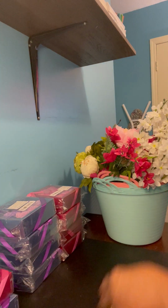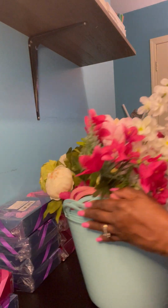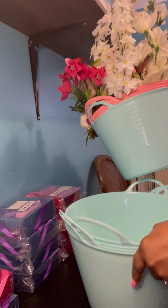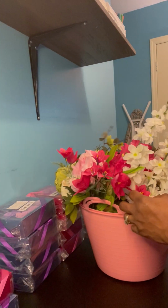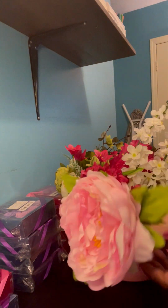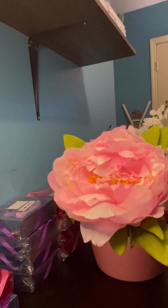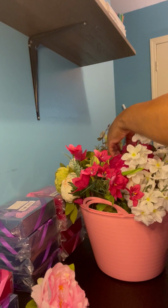Okay, next I have some more totes that I got from Dollar Tree. And these are going to be some of my Mother's Day totes. Also, I have a lot of these silk flowers that I'm going to be using with my Mother's Day basket. I'm going to have these flowers up where the gift bowl is going to be, or I'm going to have it inside the basket. I'm going to incorporate it in some way.